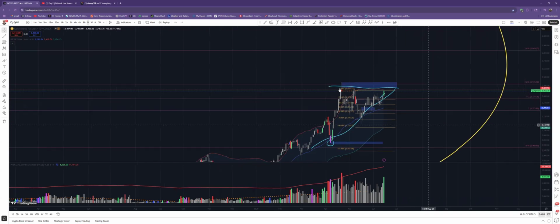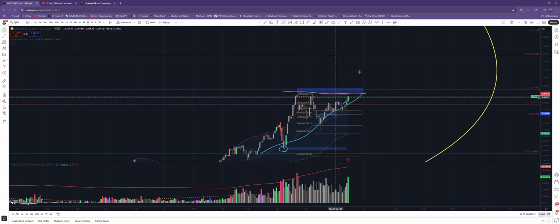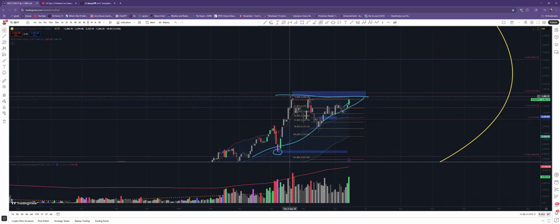Are we going to really break out and bust out right here? I mean, it's possible, but I just want you guys to be aware of a reason why price is creeping up like this. It's because there's liquidity still left on the table. So it's good to know that there is a proverbial hammer that is waiting to strike the head of this nail as we creep up through this floor. We're creeping up through this floor and we've got this blue hammer waiting for us.